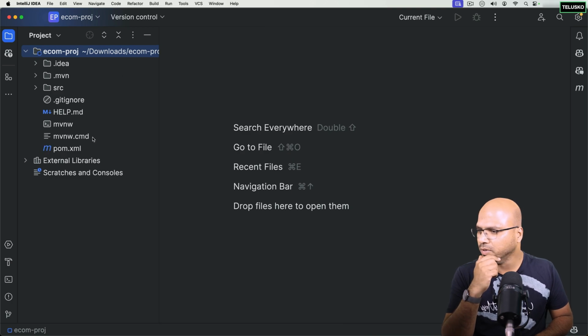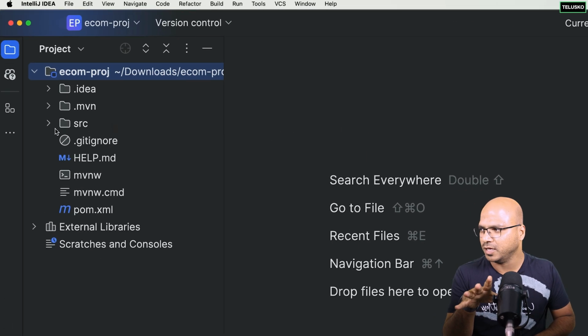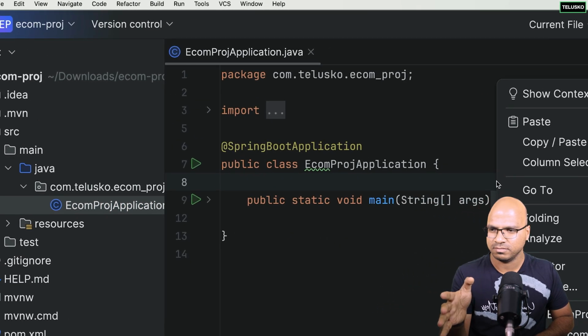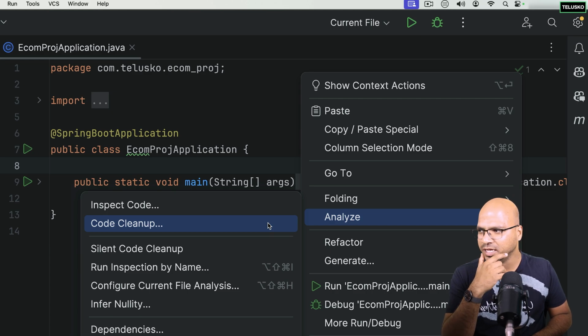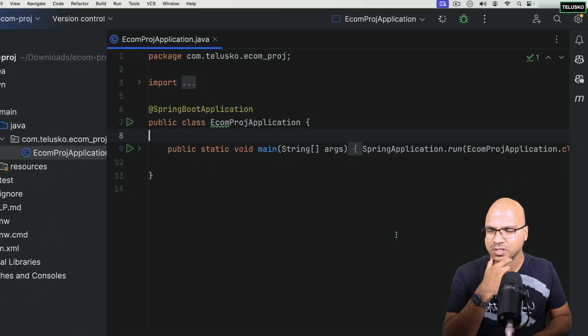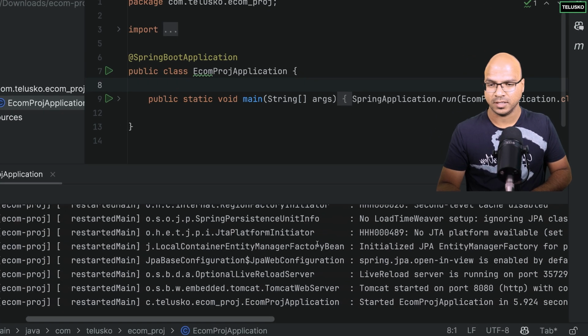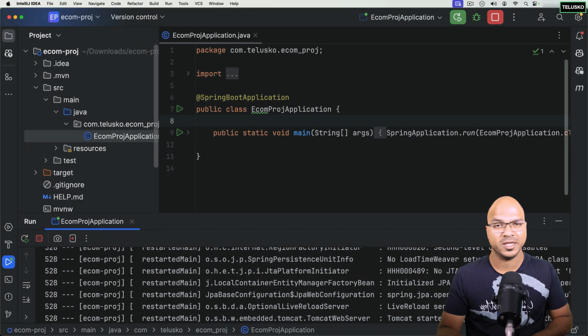And the port number, which is by default 8080. Even before making any changes, I want to check if that port is empty so that I can use it. So what I will do is I will just open this main file. Nothing changes, right? It's a simple project. It might not work because in H2, we have not specified the data source. But let's see if it works without the data source. So running this, and okay, it's running. Great. And it's running on port number 8080. This is what I wanted. So we are good. Port number 8080 is working. And now we can make the changes.